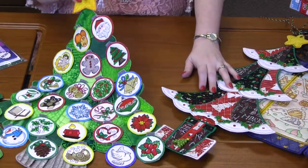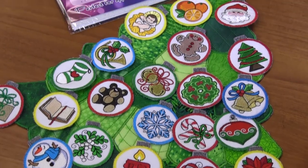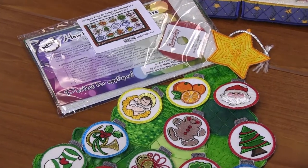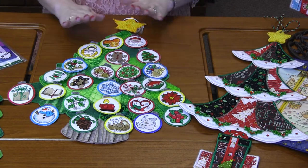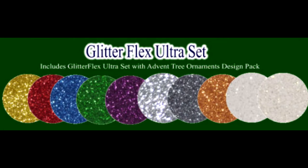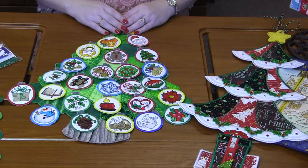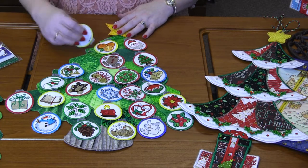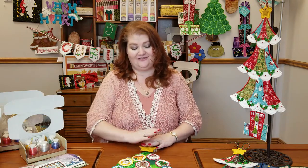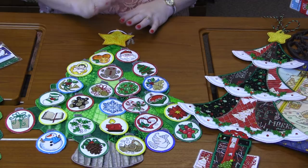Also from Love to Gift are all of the ornaments that go on the tree. How stinking cute are these? There are 25 ornaments, including the star. You've got a tree, gingerbread, stocking, a bear, a teddy bear, candle, snowflake, and even a partridge. We paired the design pack with the ornaments with some glitter flecks — 10 different colors — so you can glitter these ornaments up and put them on your adorable advent tree. These ornaments are just hung with some hook and eyes, so you add the hook to the tree and the eyelet to the ornament and hang them right on there. This just turned out so adorable. What little one isn't going to enjoy hanging all these ornaments throughout the whole month of December? So that is the advent tree and the advent ornaments, all from Love to Gift.